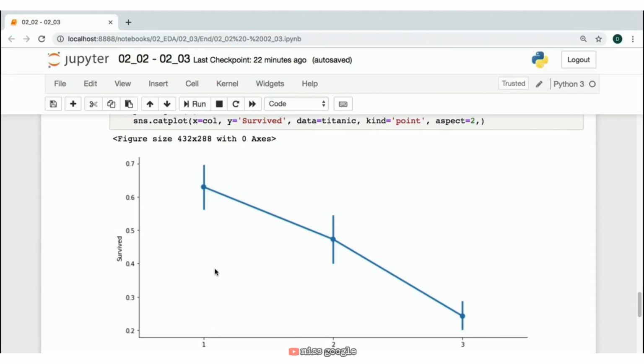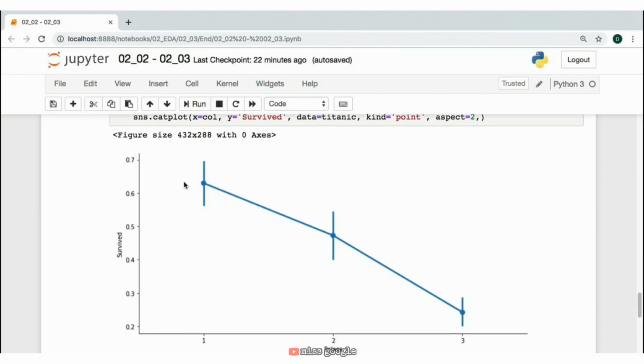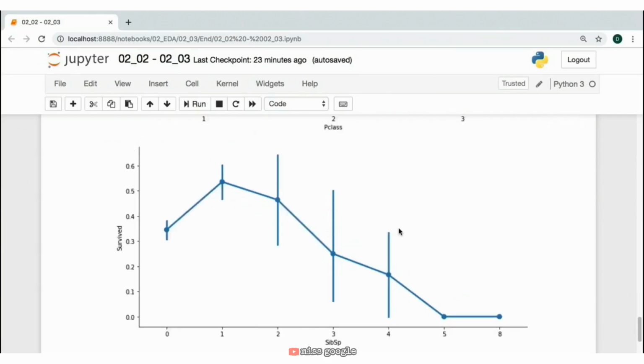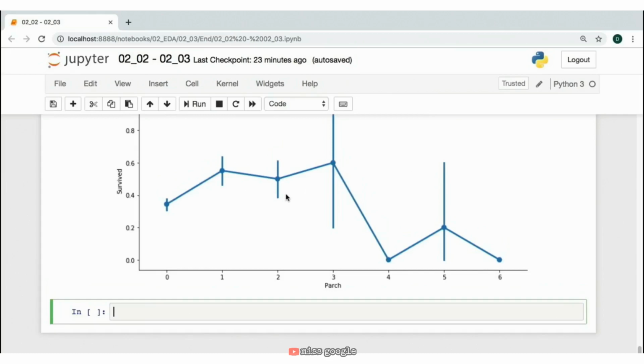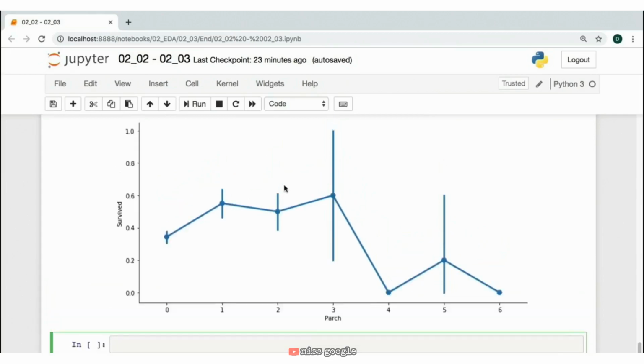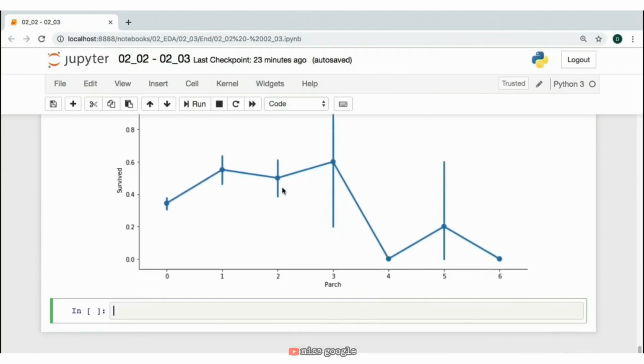So we see some obvious trends here. Better class, first class, is more likely to survive than third class. Now, we can see that people with more siblings are also less likely to survive. And lastly, though this relationship is not quite as clean, those with more parents or children are also less likely to survive. Now, it seems like SibSp and Parch all have to do with family members aboard. And when you have more, you're less likely to survive. So it seems like perhaps we could merge that into a single feature. So let's go ahead and explore that.